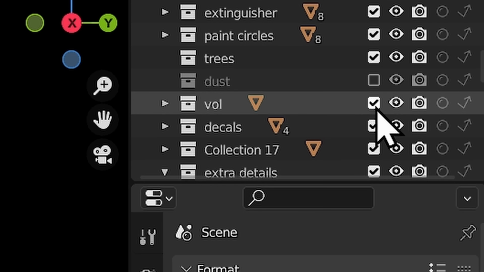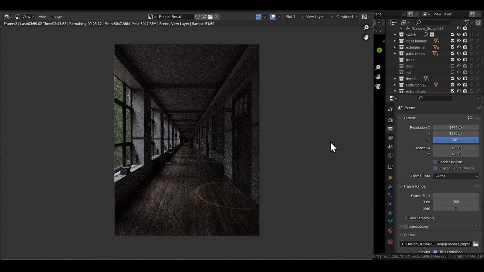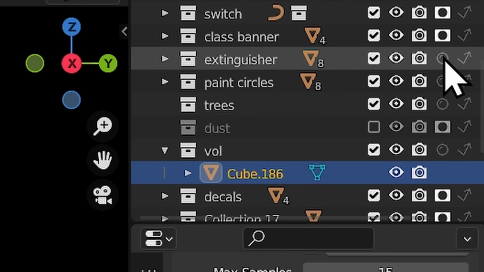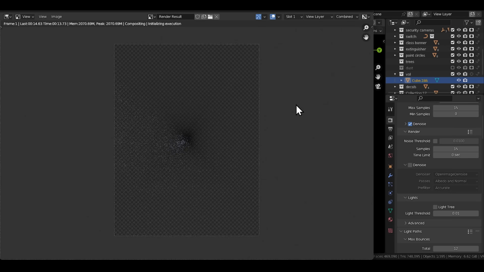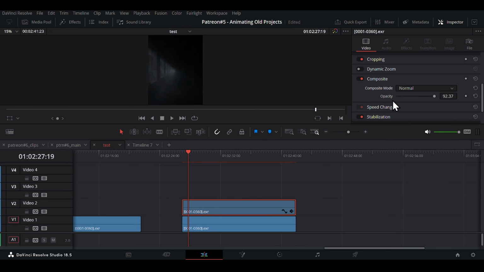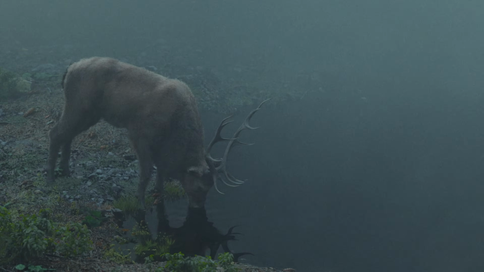Another trick I sometimes like to use is I render my animation without the volumetrics first, and then mask out every other collection except the volume one, and then render that out separately, and then mix them both together in post, like we did before. That can sometimes save some render times too. And yeah, I think that's it. That's all I had planned for this video, to be honest.